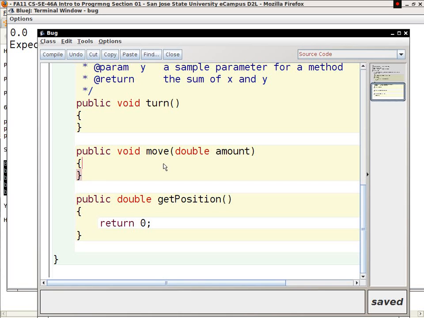So at this point you can say, well, what does this bug now need to have internally to function? And so that's always a very difficult question when you design your own class. You now have to say, what variables does it need to remember internally? So what's a bug need to remember? Its position, for sure. So let's put that in.